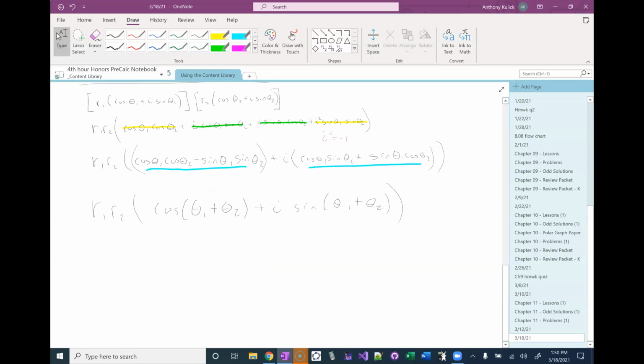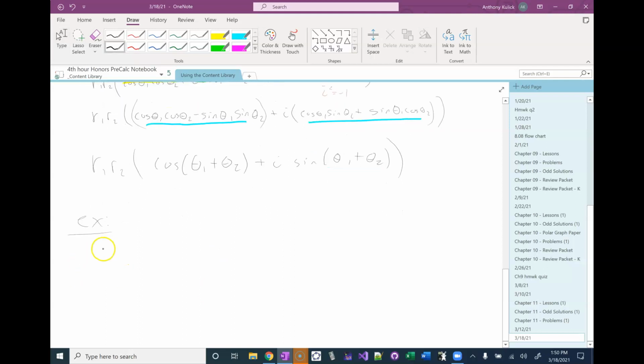everybody okay with that? So just as a couple of quick examples, let's say that we have 3 plus 2i times 5 minus 4i. This one we're just going to FOIL. And we're done. Everybody's okay there?